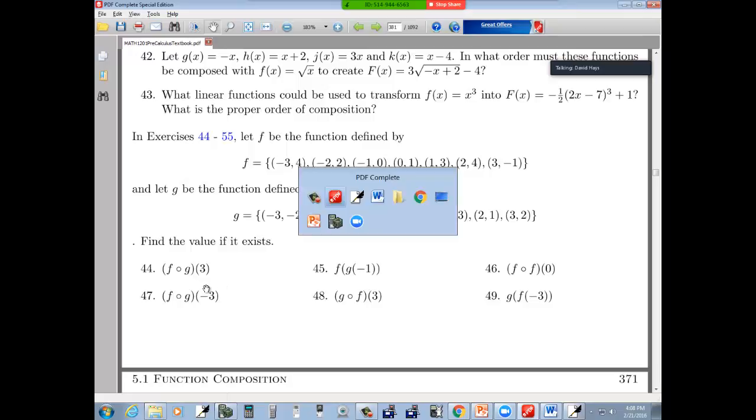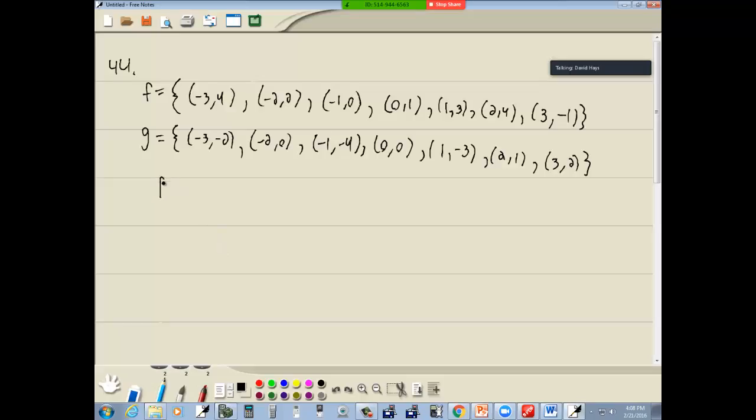Okay, 44, we want a composition of f and g, and then we're at 3 there. Now remember what this looks like. This is f of g of 3. Now we're still going to work with the inner one, so I'm going to write that over on the side here. So we got g of 3 is equal to something. Now whatever's inside of your parentheses is always your x. So they're telling us that x is equal to 3. And this other side is always your y. So 2.